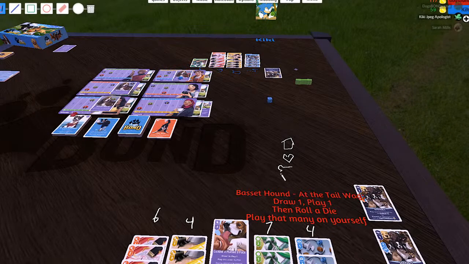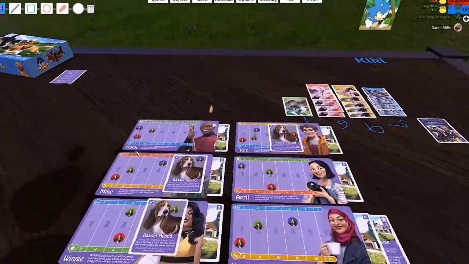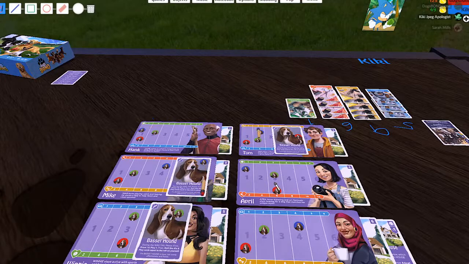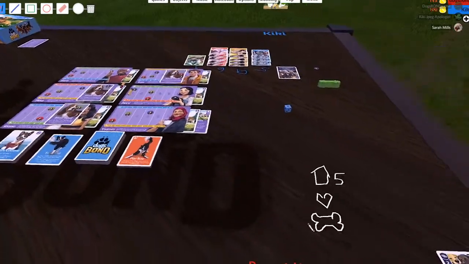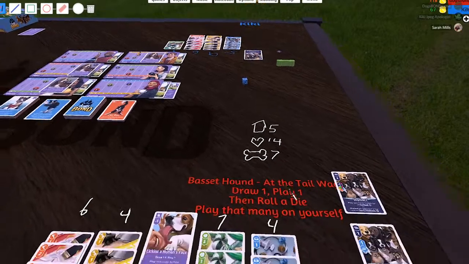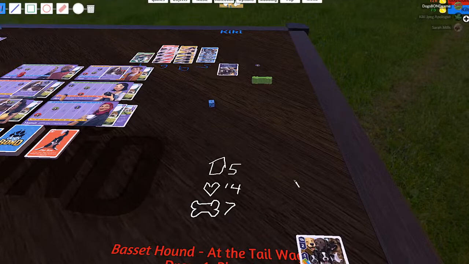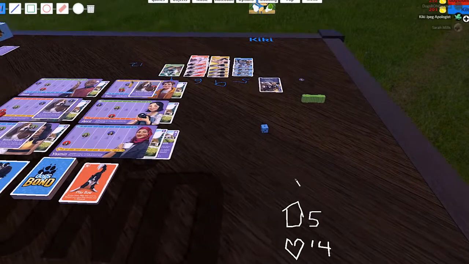Okay. Let's see. One, three. Wait, am I Blue Basset? Yeah, I'm Blue Basset. Okay. Three. Oh, there's some points that I did not score for myself. So I'm going to go ahead and do that. 12, I think. I mean, it was the same number as last time. I don't know why.